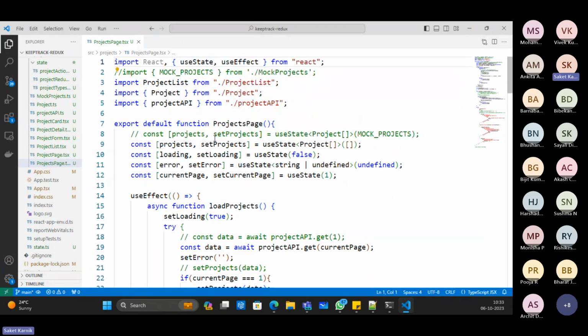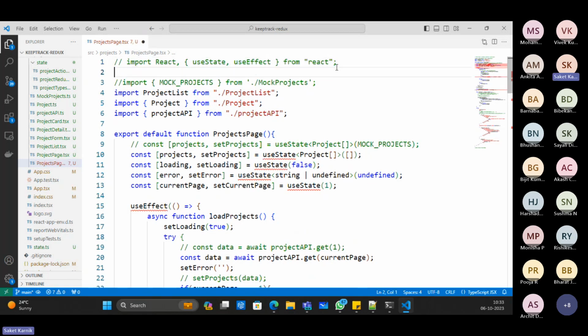Now, a small change you have to make. So let's copy this statement, comment out, I don't want to use local state for this component anymore. So here I remove use state. Use effect I'll need for side effects. Use state is local state.